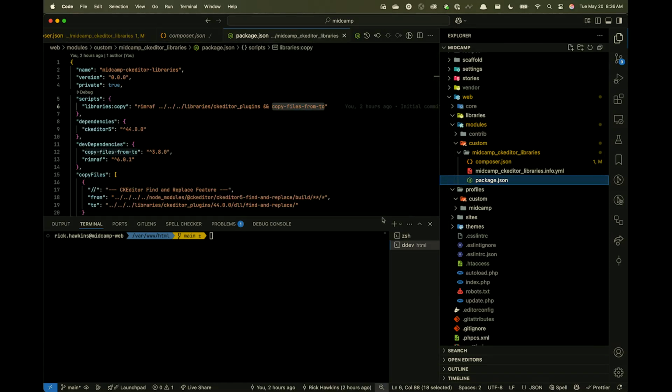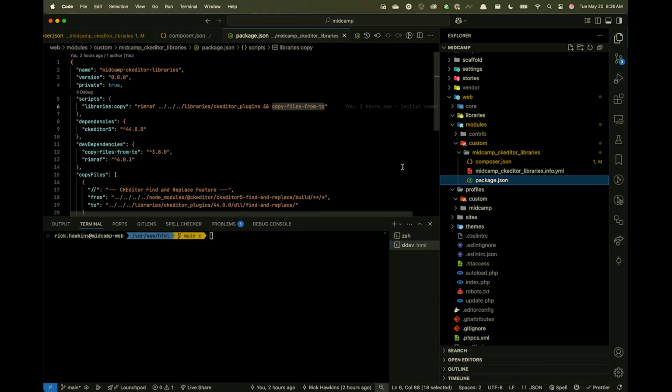The reason you might want to do this is because of CKEditor. Has anyone used this CKEditor plugin pack? It adds a lot of additional functionality that is not included with Drupal core, and it's all free. There's an additional module that has more premium plugins, but these are all free. It uses the CDN, so if you're offline and trying to work, your toolbar completely disappears if you've got a plugin that requires it.